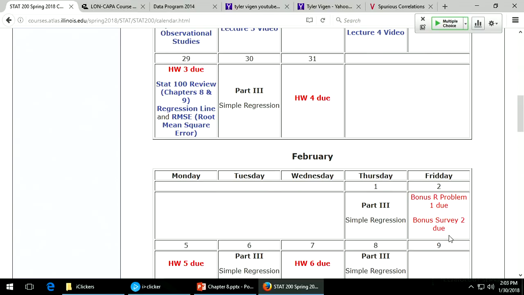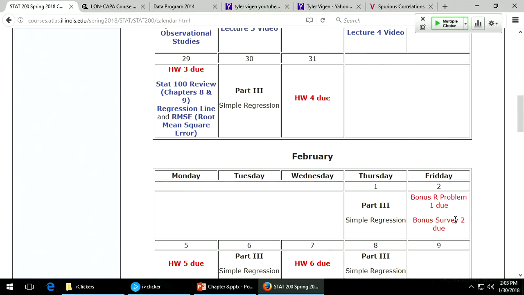And then there's going to be a new survey posted, and we're going to look at our survey data from survey 1. I posted a new survey that's particularly designed to get correlations, because that's what we're looking at now, correlations between 2 variables. So we're going to look at our own data, look at the regression line in our own data, and make predictions using our own data. So that's what bonus survey 2 is about, but I haven't yet posted it, so I'll post that by the end of today. Everything else is up now.